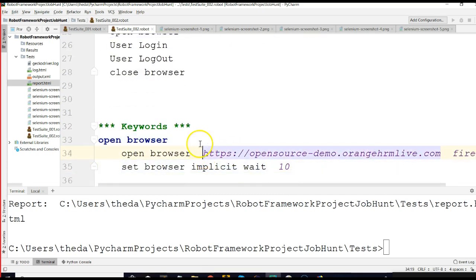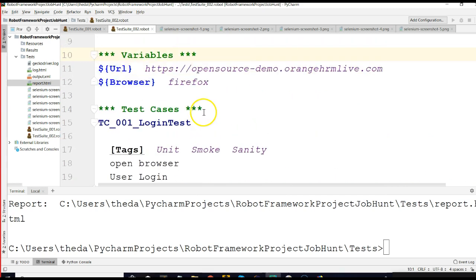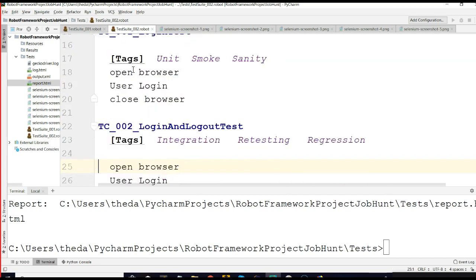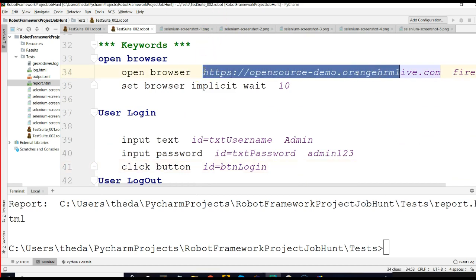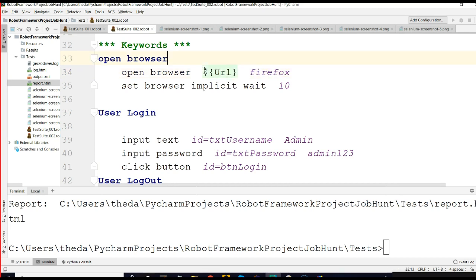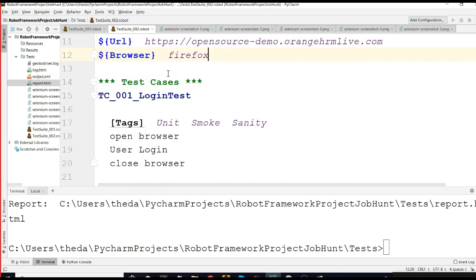And since we also have the URL, we can use the URL instead of this long URL, right? And instead of Firefox, we can use browser, right?